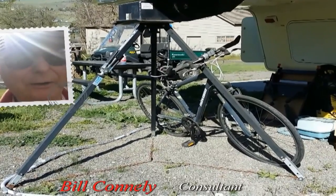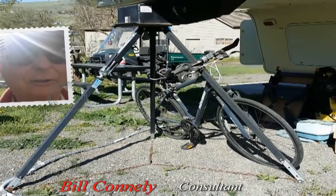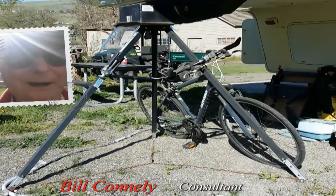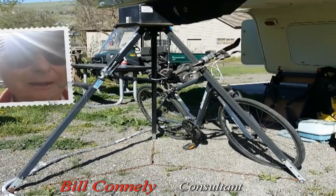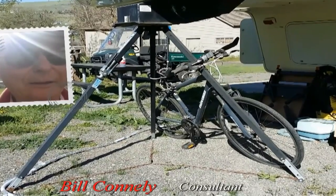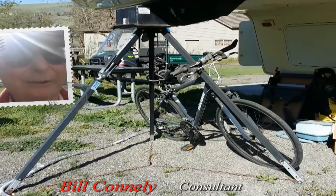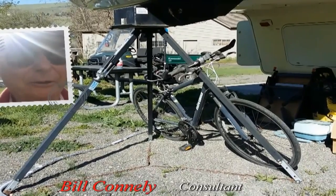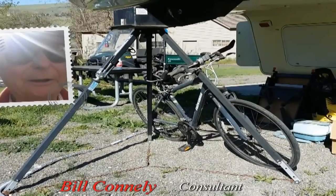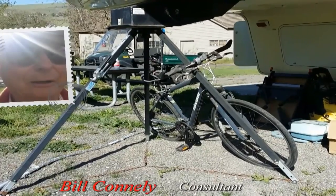Why do you want a ground? Well, let's say there's an electrical storm and lightning strikes out of the sky and hits your trailer while you're walking in at about the same time. Electricity takes the shortest route possible and it will go down through your body if you do not have a ground for your trailer. Just be aware that it's dangerous with these RVs, especially if there's lightning around. You could be inside and not be grounded, and if it hit, you'd probably survive, but it'd be pretty loud.